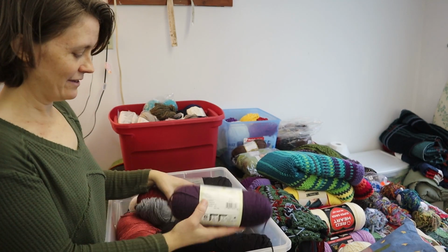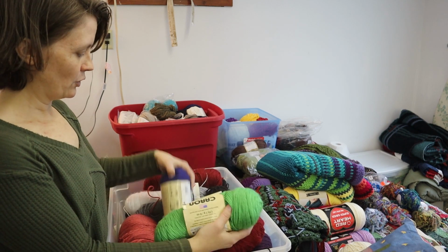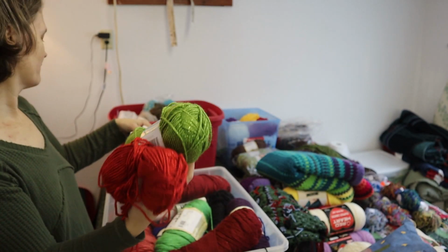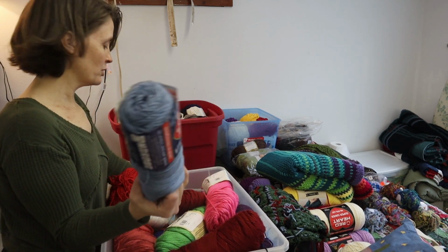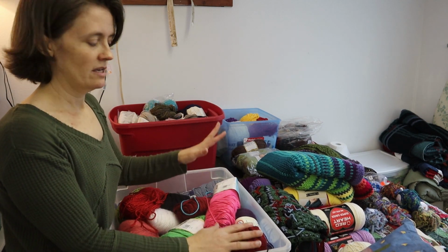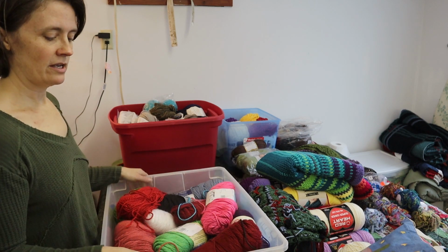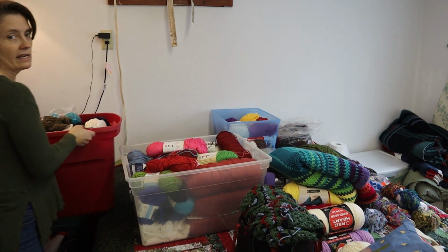Anyway, so I have purple, this rosy pink color, this red color, green and blue. Oh, and then I have the sparkles too. Those make fun hats and stuff for Christmas. I have the black sparkle, got a pink, I've got more of this blue color. So lots of this Karen Simply Soft. I'm going to find lots of patterns made specifically for this yarn and get this used up. I already have a couple in mind, so we'll get this yarn out of here. And then this tub right here is a mishmash.